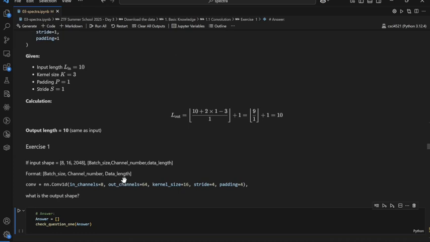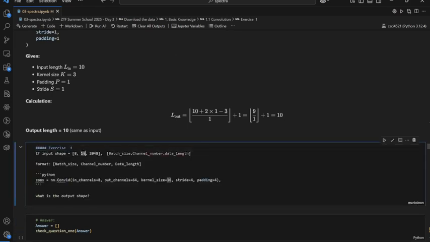You wouldn't be able to pass the input into the convolution, because the number of channels in your input does not match the in channels in your convolution. Oh, you mean the in channel and input shape do not match? Yeah, in Conv1d you say in channels is 8, but in your input shape there are 16 channels. Oh, right. Yeah, here should be 8. So they should just match.